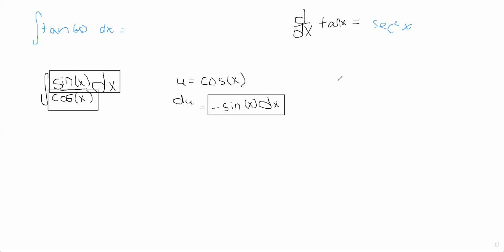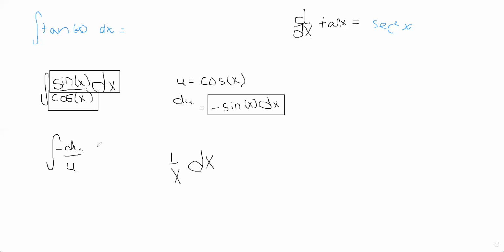Why would we do that though? Why would the numerator become du? Because it's the derivative of u. Is that it? Exactly. And the reason why we have to do that is because then we can use the natural log rule. We can't use the natural log rule the way it is right now. But if we have this become negative du over u, now it looks a lot more like this. Do you agree that it looks a lot more like this now? 1 over x dx kind of looks like what we have here.